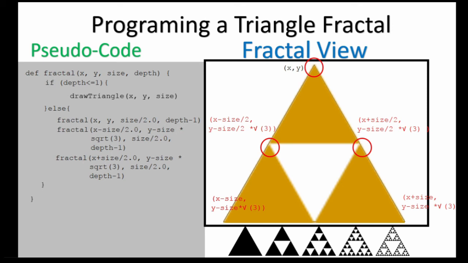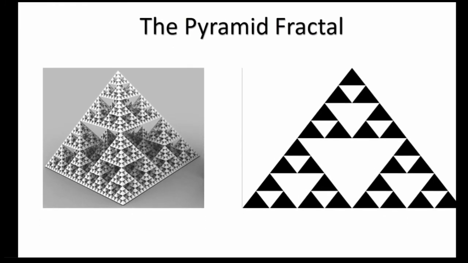And that is all we need. Now, when this function is called, it will keep drawing smaller and smaller triangles until it reaches the depth specified. At this point, it should be noted that the function we wrote for triangle fractals can be extended to draw pyramid fractals instead. You just need to add a z chord, change draw triangle to draw pyramid, and add two more recursive calls, one for each of the two new base pyramids.